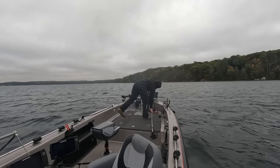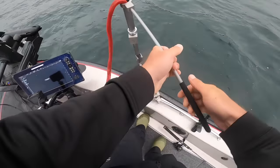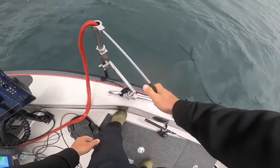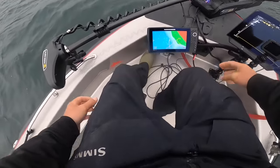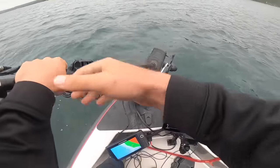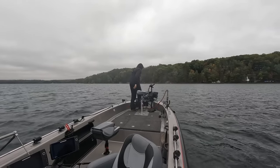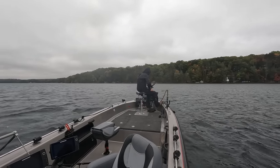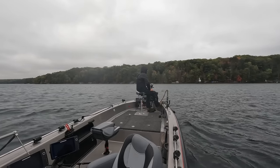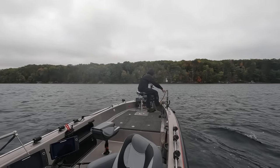Quick little run on to greener pastures. In the fall, if you are not around fish catching fish, it is time to move — it is not really a waiting game situation. Most of the time when you start getting declining water temps on a day that looks like this, fish are going to bite when you get around them. So don't get too caught up sitting on spots you're not getting played on — that is definitely a worthwhile piece of advice.